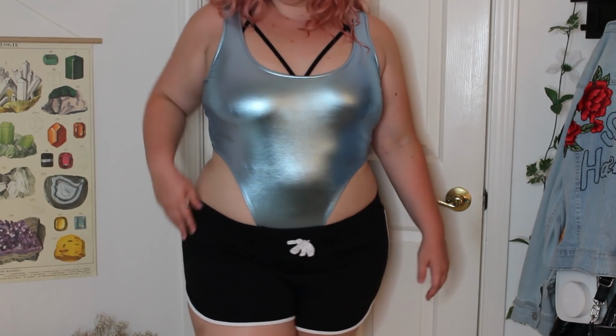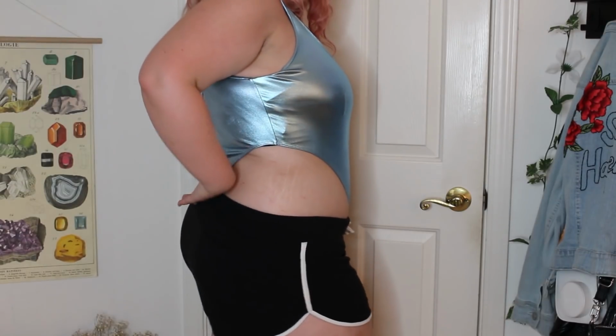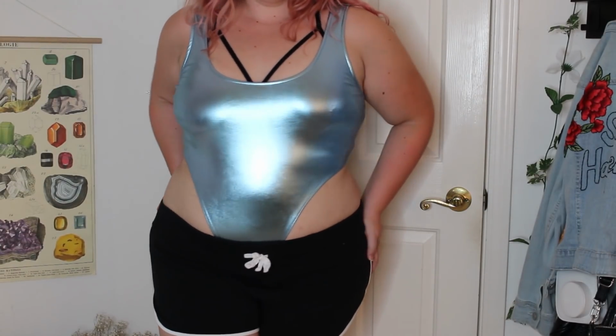This one is not really an everyday look, and I got it for shits and giggles, honestly. I just thought it was really funny and I was like, I need that in my wardrobe. So I got this metallic reflective baby blue bodysuit. This one was $15.90, so I was like, that's really inexpensive, I can get this. For some reason, I thought it would be a lot more stretchy than it actually is. I liked that it had this super high slit on the sides. Definitely have to wear something high-waisted with it just because it's showing everything. But yeah, I thought this would be an interesting piece. You might see it featured in a lookbook.